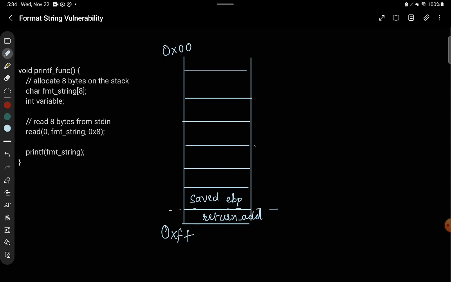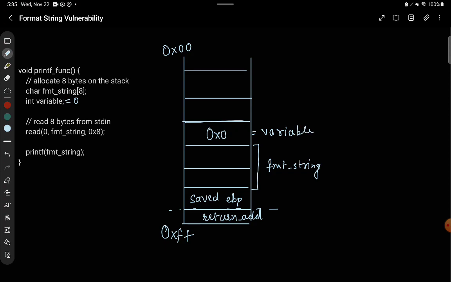After that, I'm allocating 8 bytes. If it's a 32-bit binary, then these 8 bytes would represent the format string, and then I have a variable, so 4 bytes for the variable. Let's say initially its value is 0, so the value on the stack would be 0x0 and this is the variable.